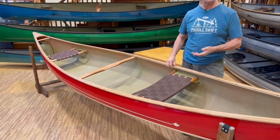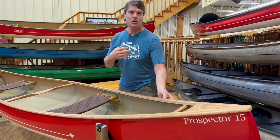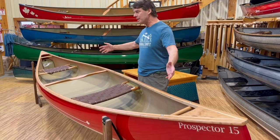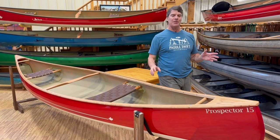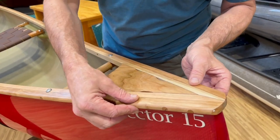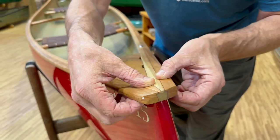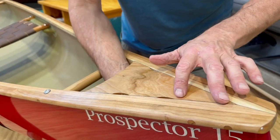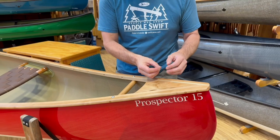How about this beautiful trim system — our all cherry trim finish, available on all our solo and tandem canoes. This will add between seven to ten pounds to the weight of your boat depending on length, so it does add weight, but it is absolutely beautiful. You can see just how we finish the ends — it's got cherry outer and cherry inner gunnels. We bring it out over the end and cap it for durability. The undersides are perfectly smooth, and we put scuppers on the bow and stern deck so when you turn the boat over, water will drain out.